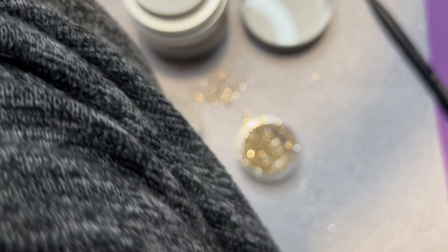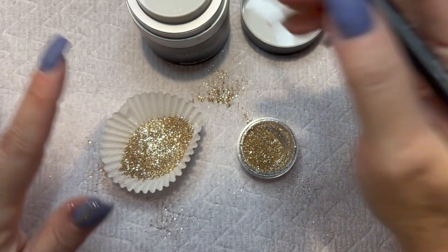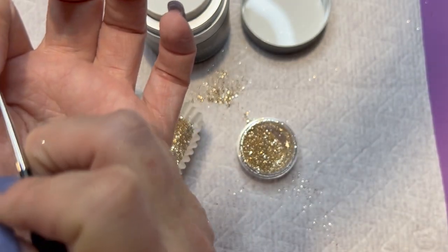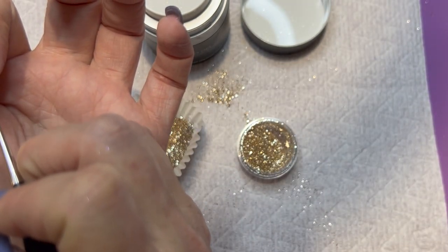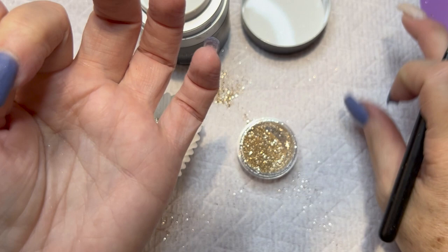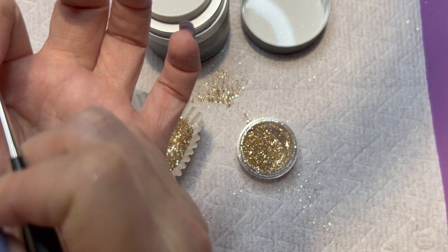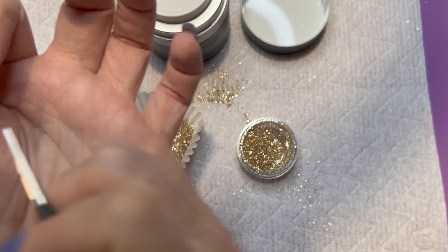I believe it can be done using dip liquids as well. There's no reason why you shouldn't be able to. It's just like a standard dip process, but for some reason I decided to use gel liquids. So that's what's going to go on from here on out.